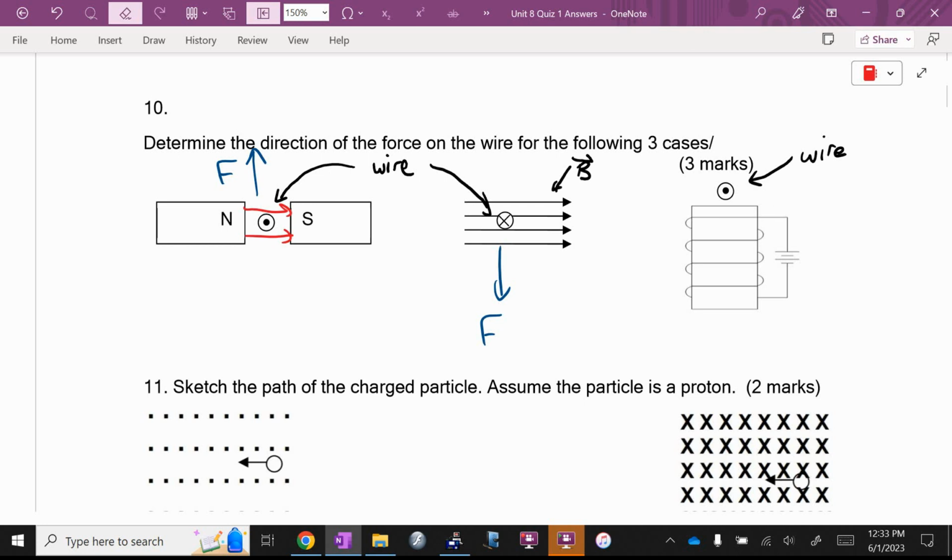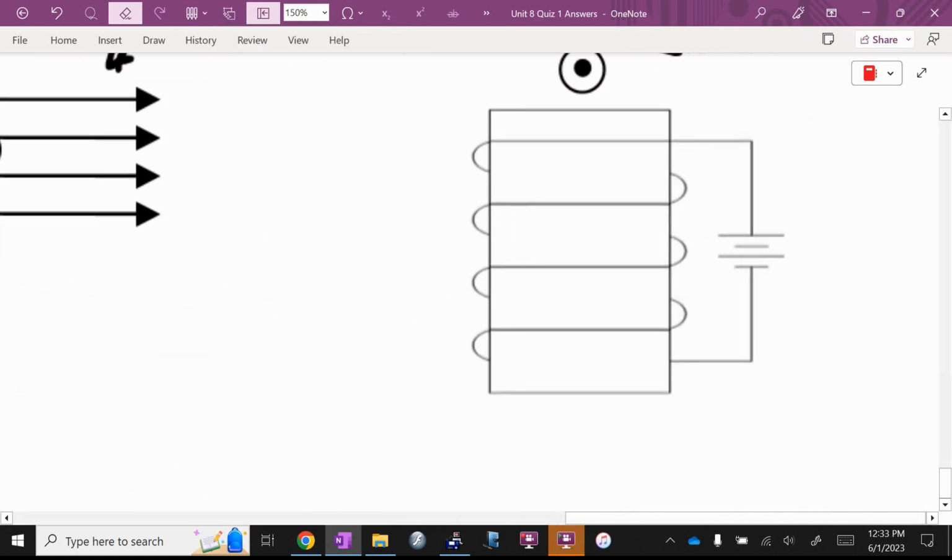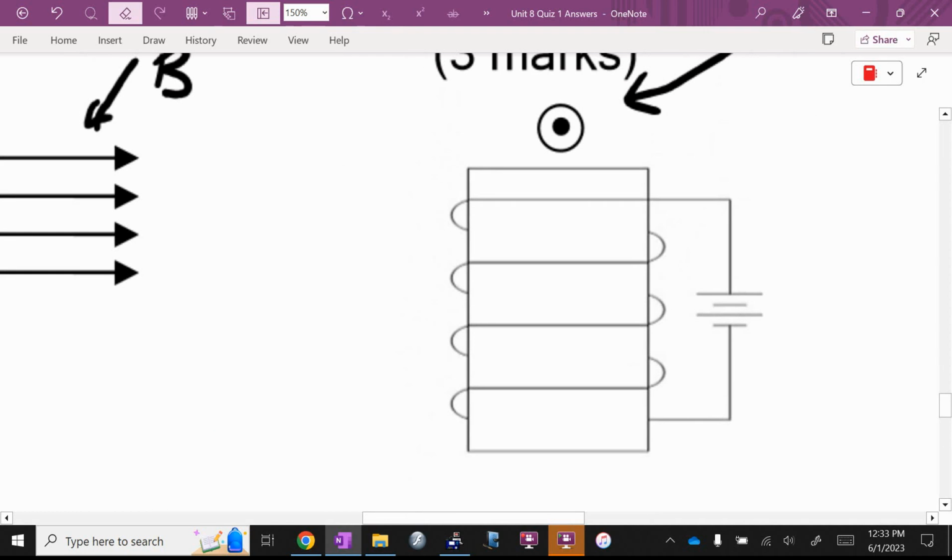This third one, I said, I'm going to have to figure out what direction the magnetic field is from the solenoid first. And then I'll figure out how that wire is going to feel a force. So I said, okay, zoom in. Label the current. Current. Okay. I can hold the solenoid like this or like this. You know what? I think I have to hold it like this. I think the bottom of the solenoid is the North Pole. The top of the solenoid is the South Pole.